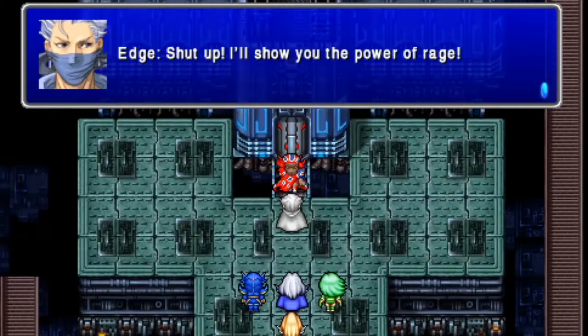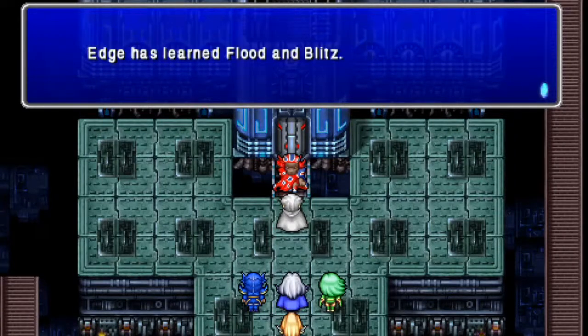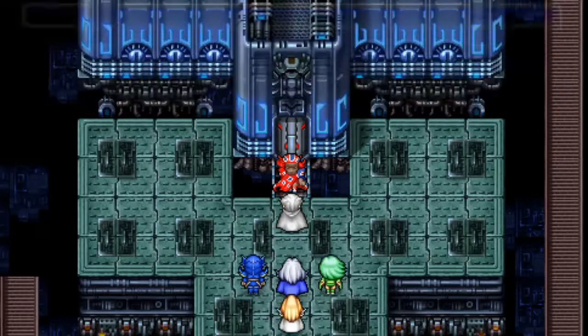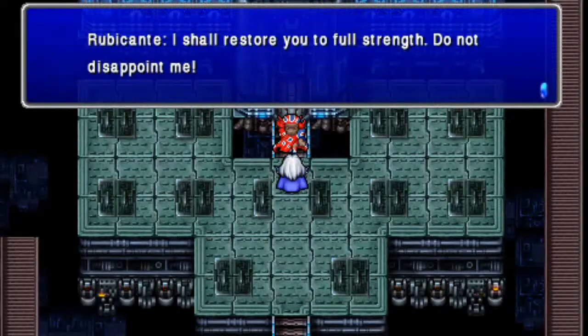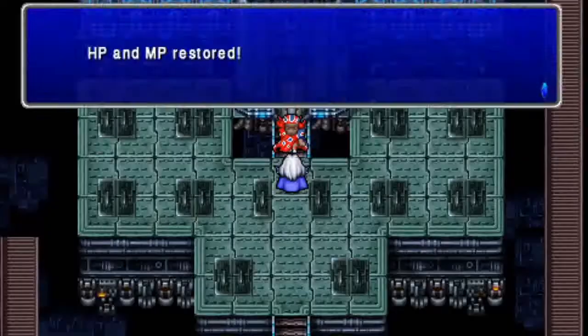Mm-hmm. And here's that kick-ass Archfiend music, as always. I love it. And Edge learned 2 new ninjutsu skills. Not even ice can penetrate. I beg to differ. Now, Rubicante is going to actually restore us to full strength, as you said. It's going to heal us up, and here we go!